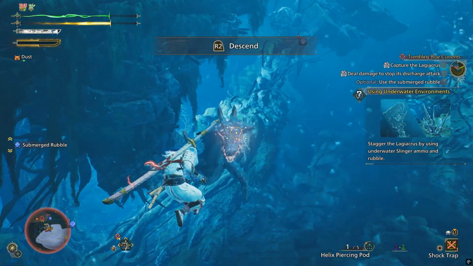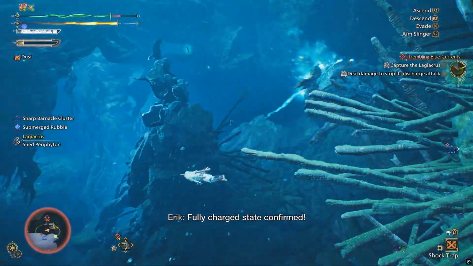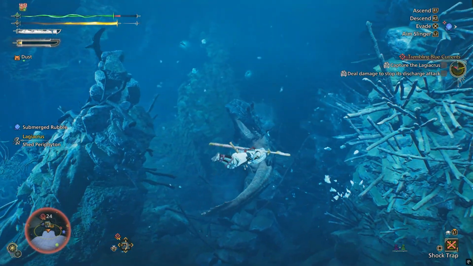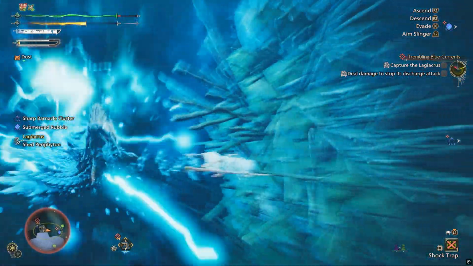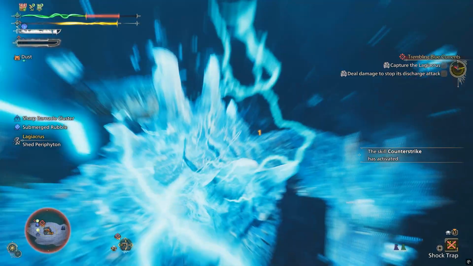And why is this so important? There are some fast attacks that are easy to evade, but there are also charging attacks. So when he's charging at you and immediately stops to charge up, you should try to create as much distance as possible and as fast as possible. That's why you shouldn't mix up ascend and then descend, for example.